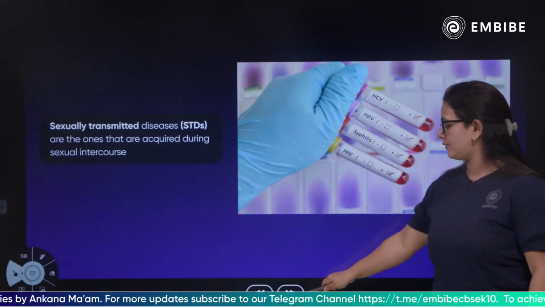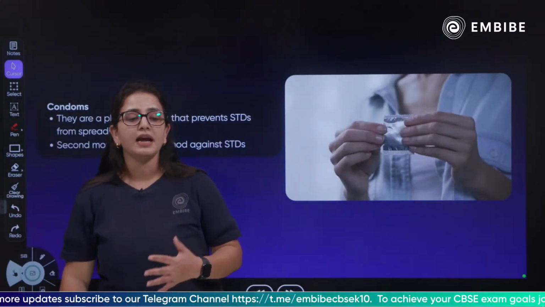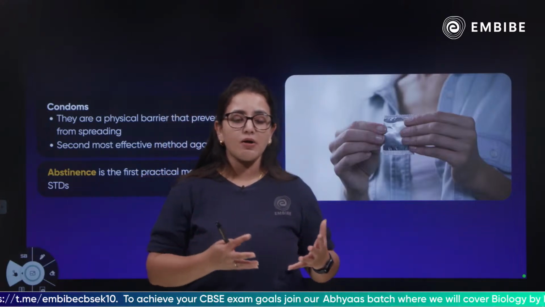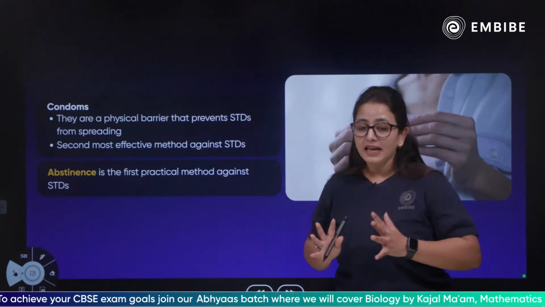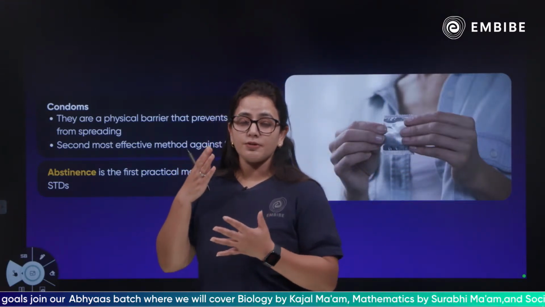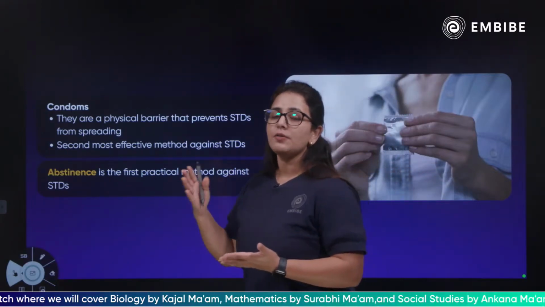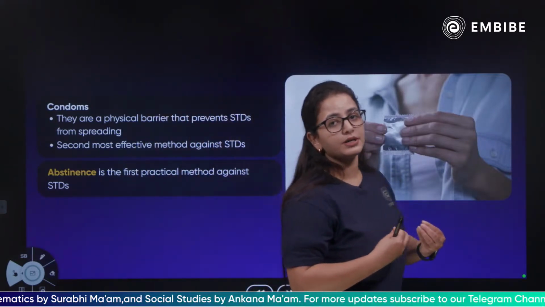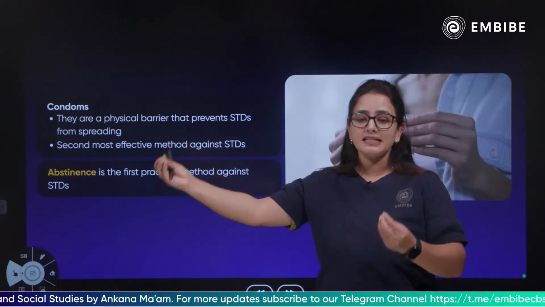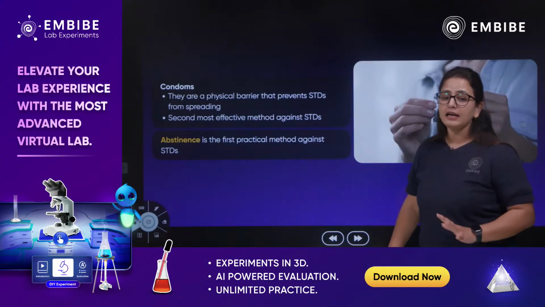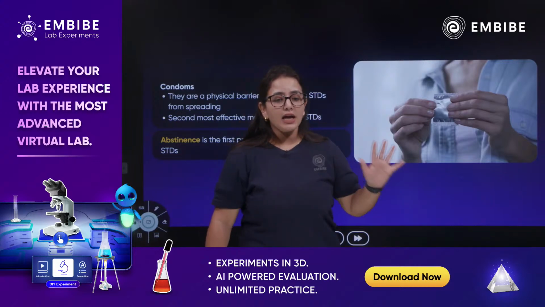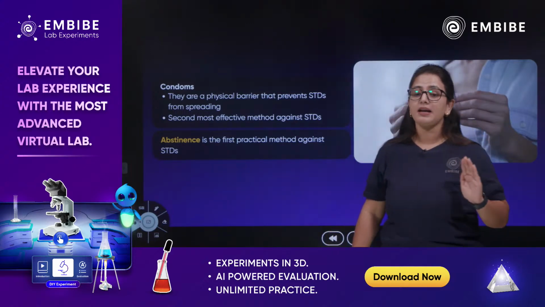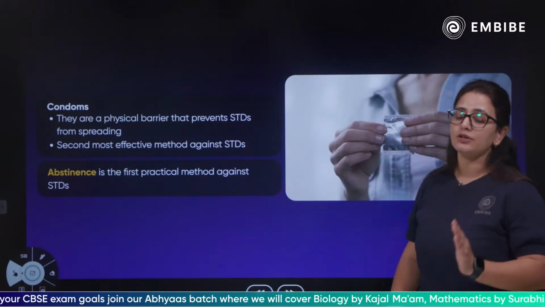Next, we're going to talk about how we can prevent STDs. There are physical barriers, which we have discussed, that are there to prevent STDs. They create a barrier between the infected person and the uninfected person, which does not allow the infected seminal fluid to pass from the male reproductive system to the female reproductive system and cause sexually transmitted diseases. So the physical barriers are very effective, and no other method, neither copper Ts, nor IUDs, nor oral contraceptives, is effective in preventing sexually transmitted diseases. Only the physical barriers are effective.